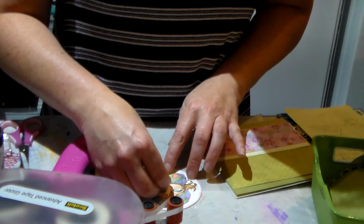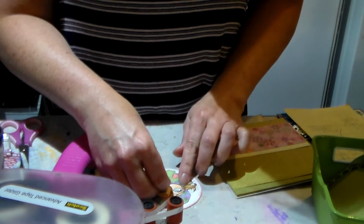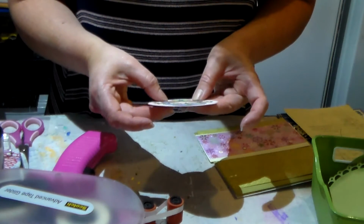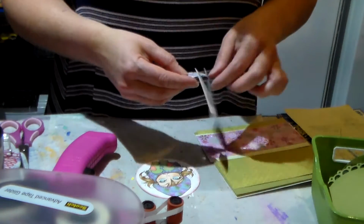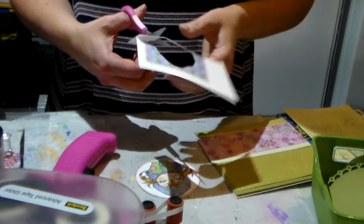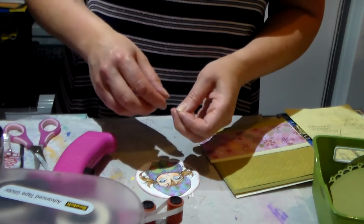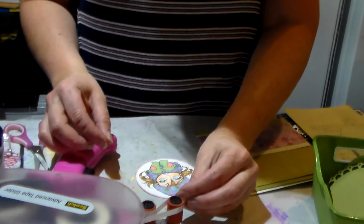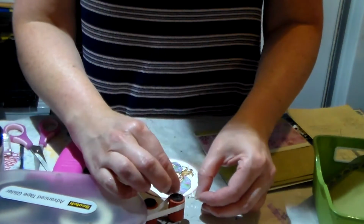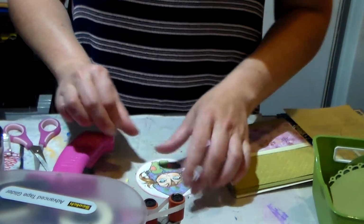Okay, so let's try to align this properly so you don't see any white space. I don't know what I did. There's a tiny little area that I didn't cut. It's very tiny, but it bugs me. So now how am I going to put this? Oh, saved. Yay!